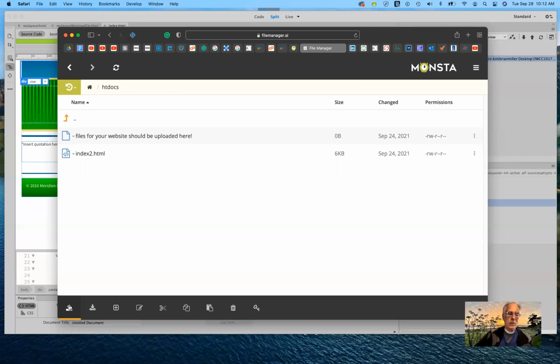There are two buttons in the lower left-hand corner. One is a put and the other is a get. So I want to put files from my local folder, my local root folder, in here. It'll take us a couple of steps, but I'll click here to upload. I can upload individual files or folders, so let's start with the individual files first.